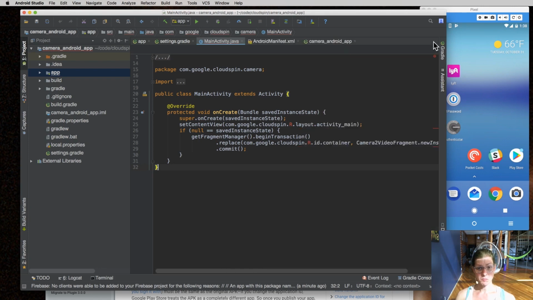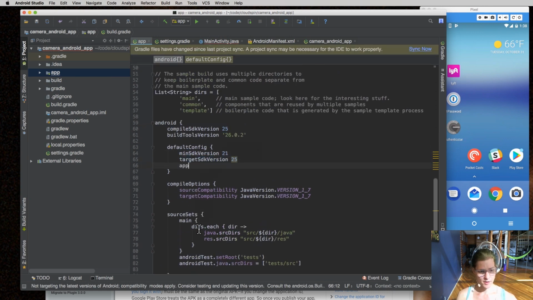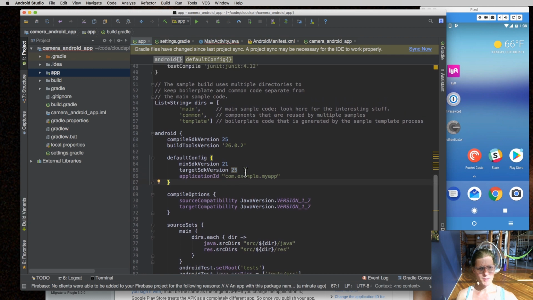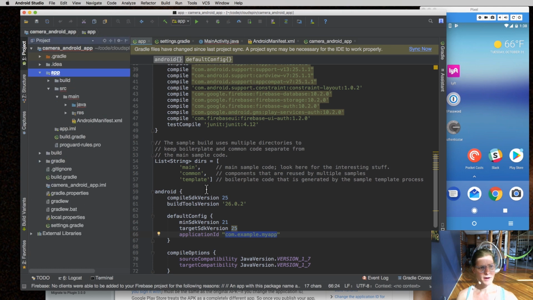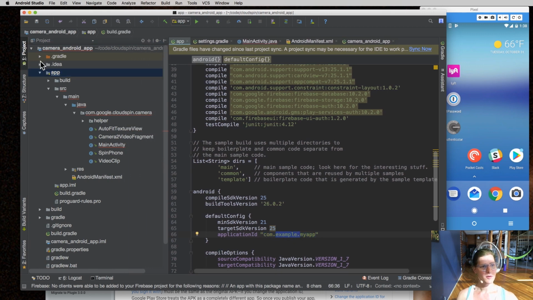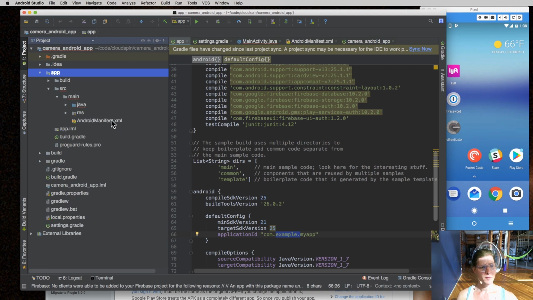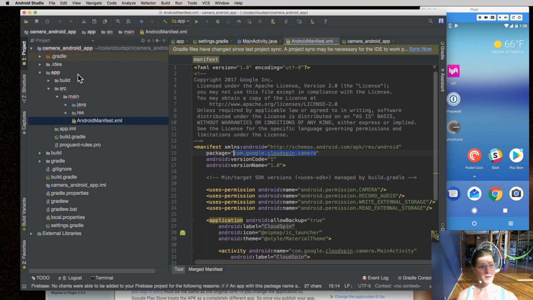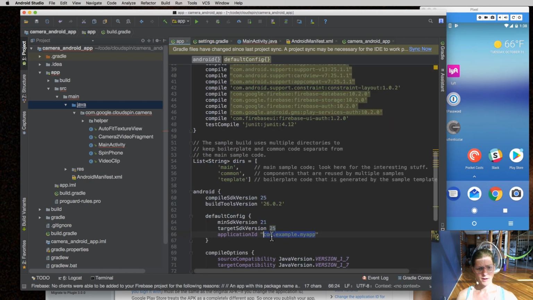Maybe I should set it explicitly? Does this get autocomplete? Nope. So that looks... I think something's up with something here. This does not look quite right. I'll give this one try and then I'm going to take some steps back. So this should match whatever's in the manifest, which is under app, source, manifest. com.google.cloudspin.camera, which matches the Java package. Google Cloudspin camera, which needs to match this Gradle file.